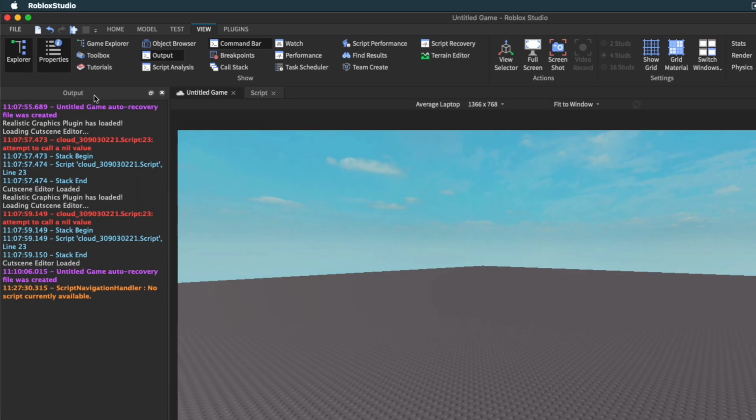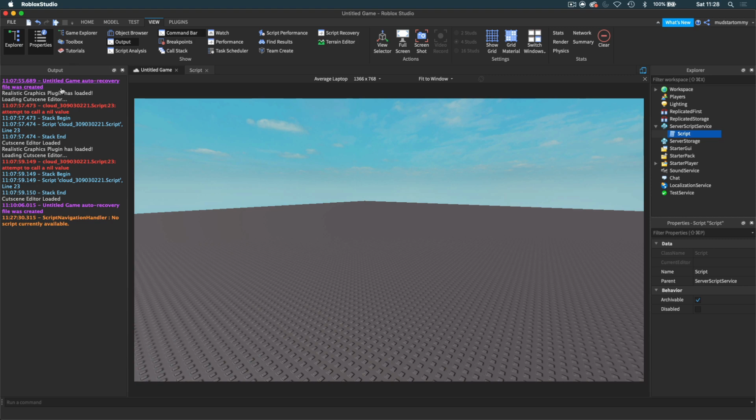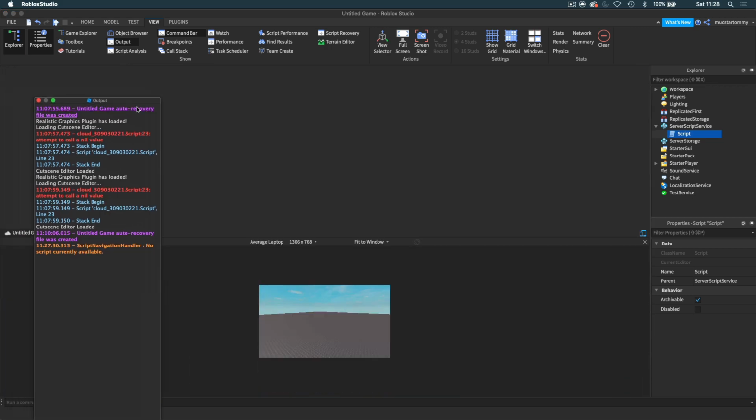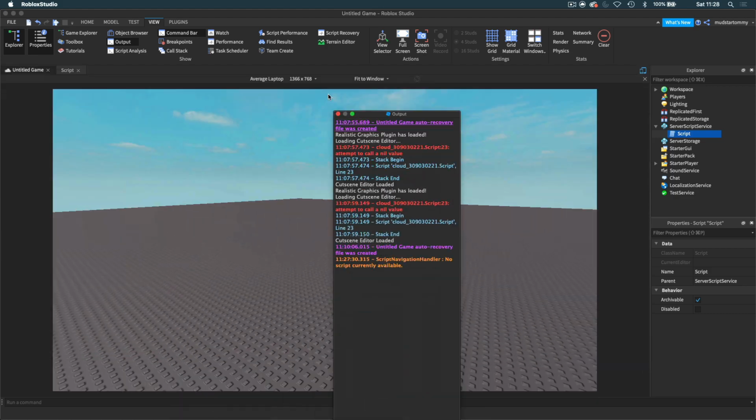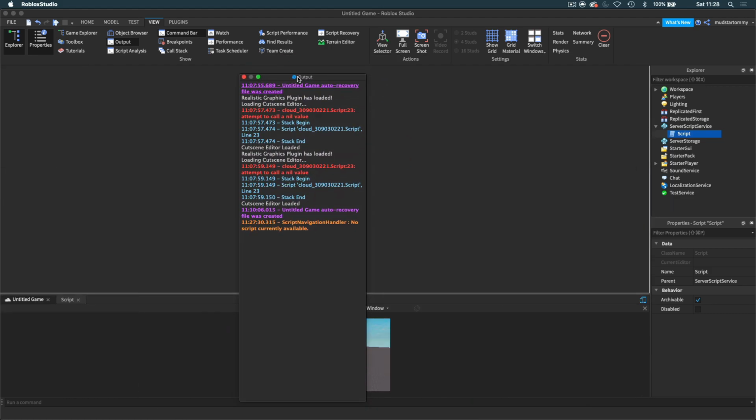So I'm going to click Output, and people put it in different locations, but what I didn't go over in my last video was how you can actually move it. Like with the properties tab, I moved it by dragging the top of the bar, and I can now move it around just like this, and it will snap into positions.